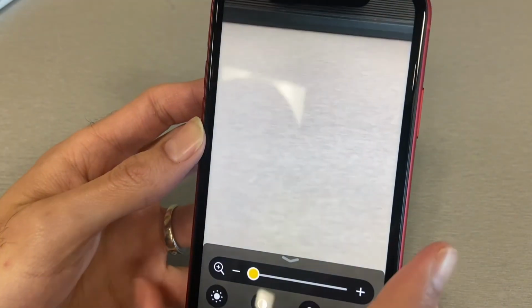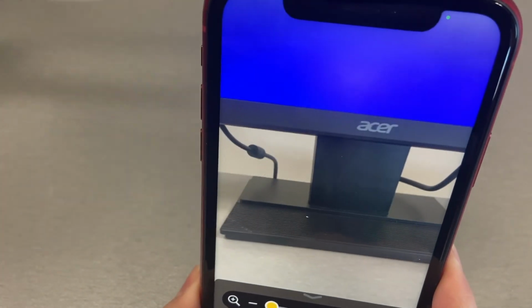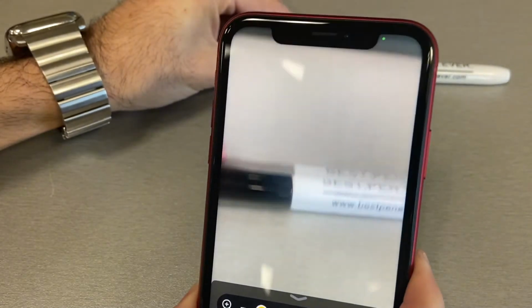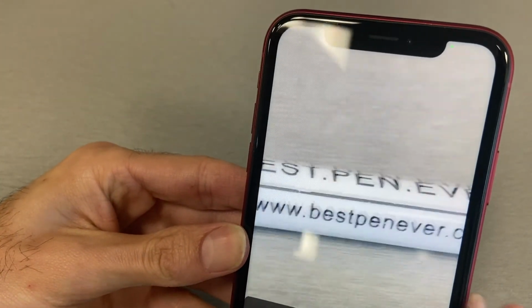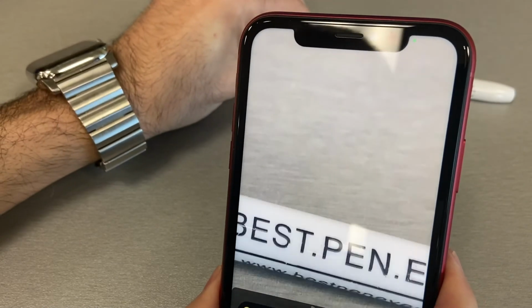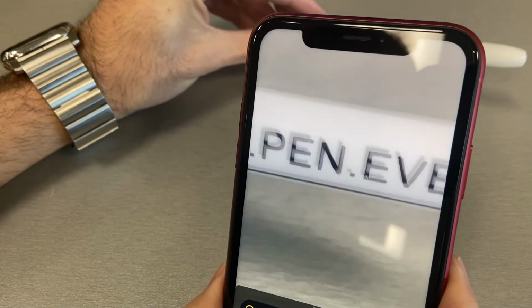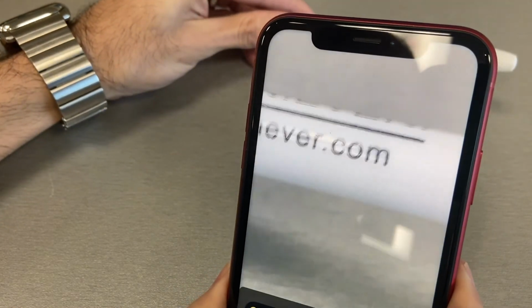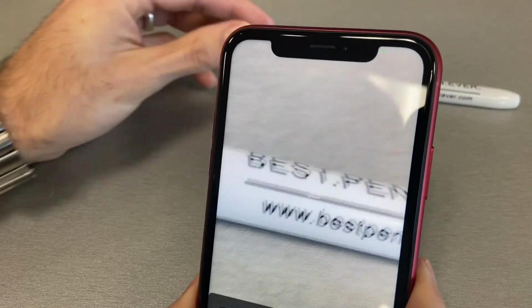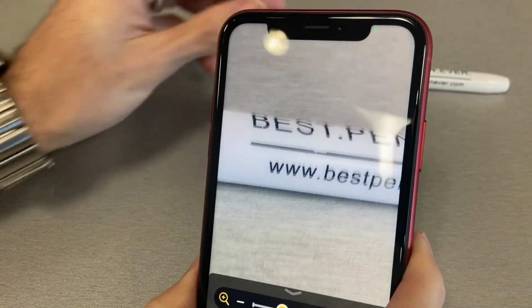Magnifier opens up the camera, and with this you can, let's get this pen right here, zoom in and try to read it. You see I have it zoomed in, and then I can read it right there. See, it says best pen ever. It works really well. If I want to take a picture, let's see if I can set it correctly.